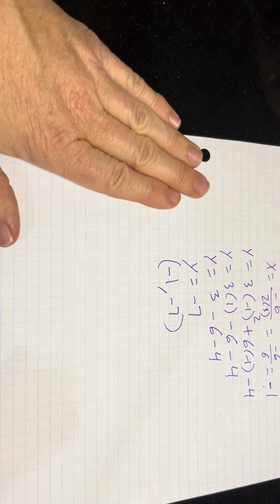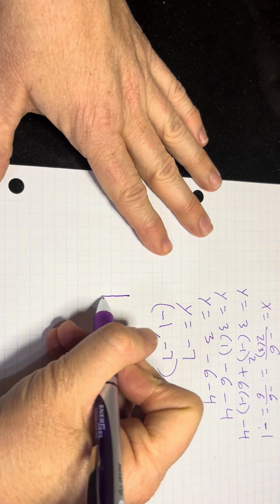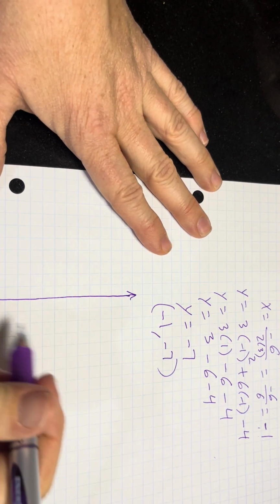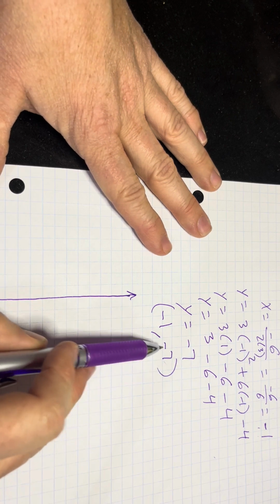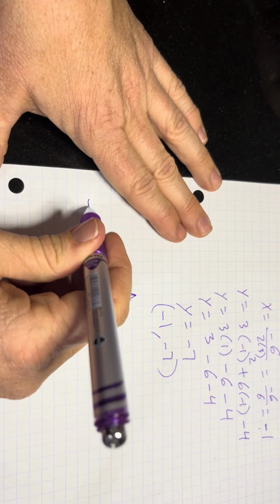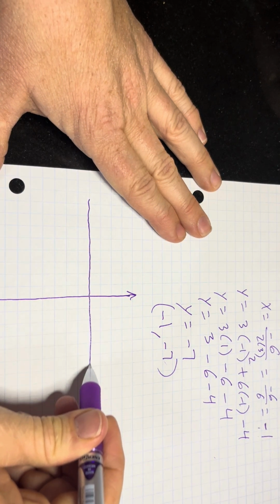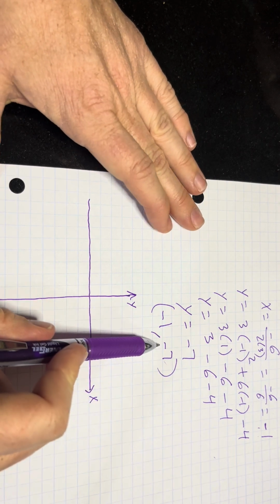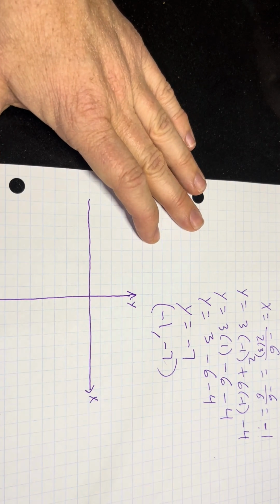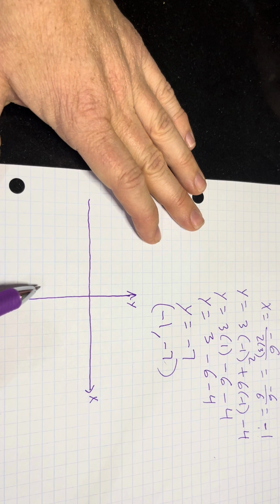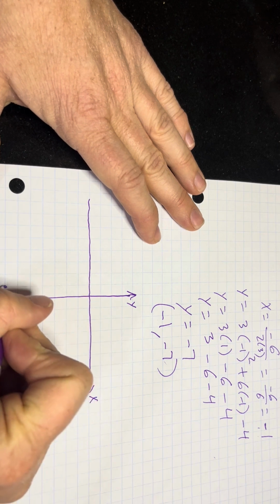Okay, now we're going to try to draw this. So I'm going to go ahead and draw my y-axis and my x-axis. I can see that that y is really low, so I'm going to move my axis up a little bit, just so I have a little more space down here. Okay, so first I'm going to plot this point because that gives us our bottom point right where it changes direction. So that's negative 1, comma, 1, 2, 3, 4, 5, 6, 7.